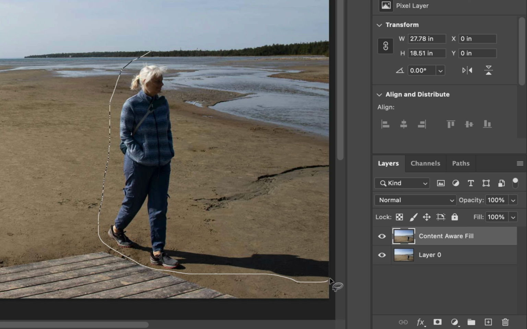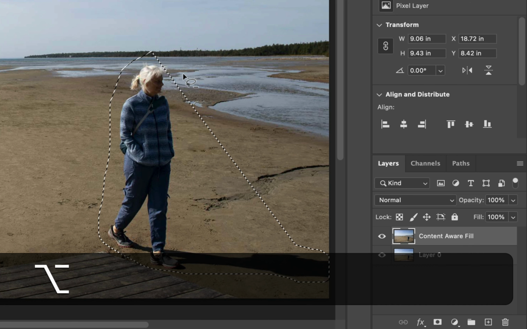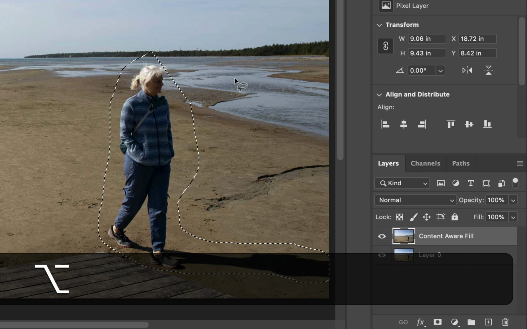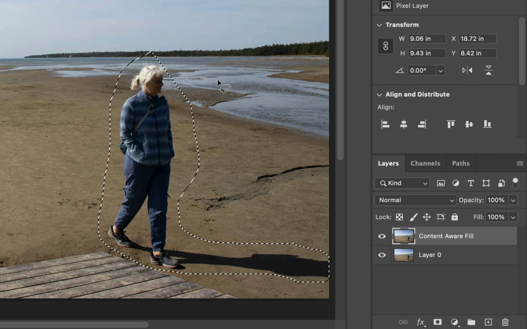So let's go down here. Make sure, see, that's not a very good one here. I'm just going to subtract that section there. Sorry, I accidentally right-clicked. Okay, there we go. And it doesn't have to be clean, okay? That's a nice rough one. I'm not going over any of the wood there.